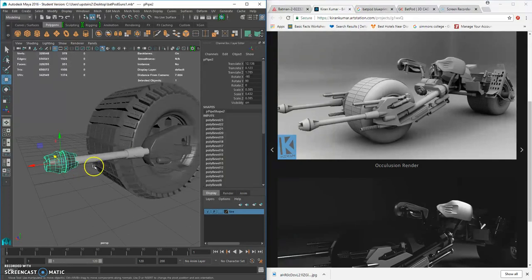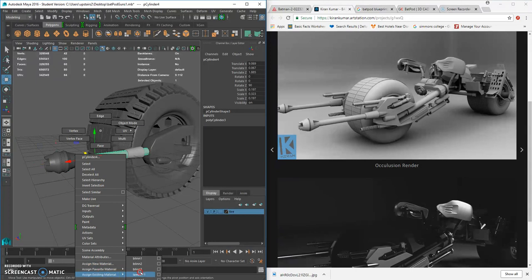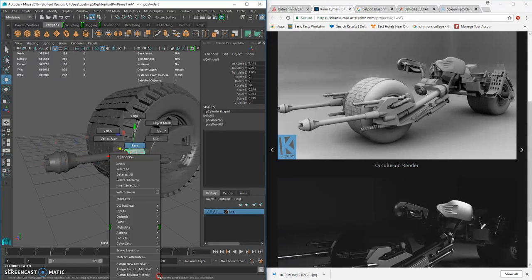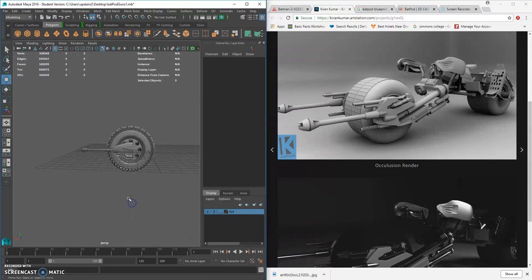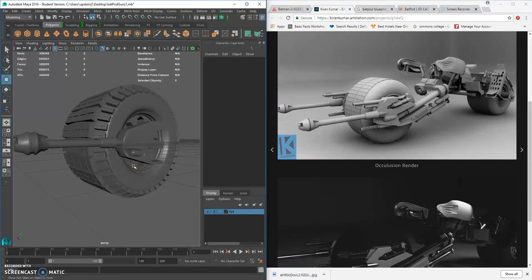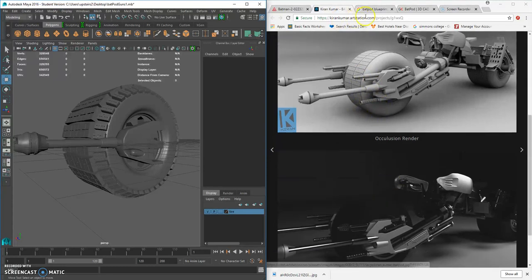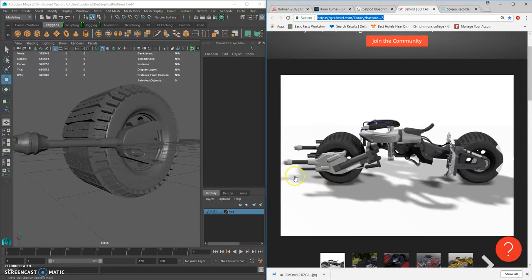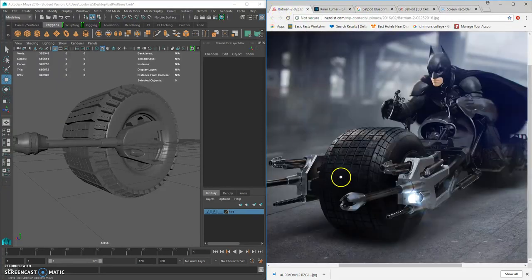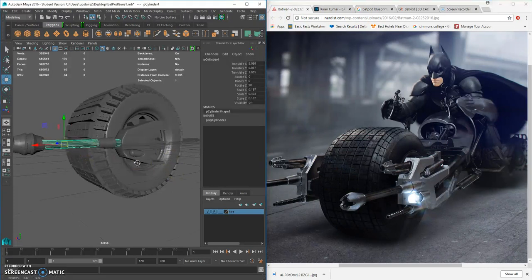Alright. Assign existing material. Okay, so far so good. This stuff's pretty easy. I'm just going to show you how to do the one with the... Actually, I'm not going to do that. I'm going to do a little bit different. If you notice on these, they're spirals. I'm going to show you how to do that.